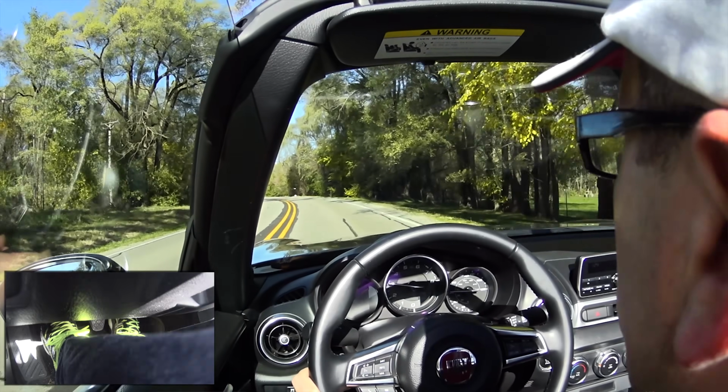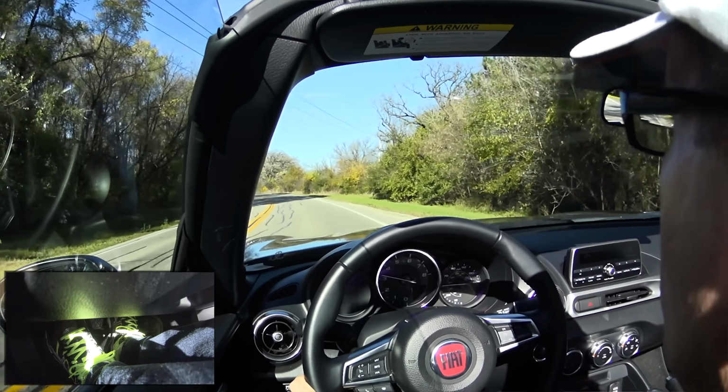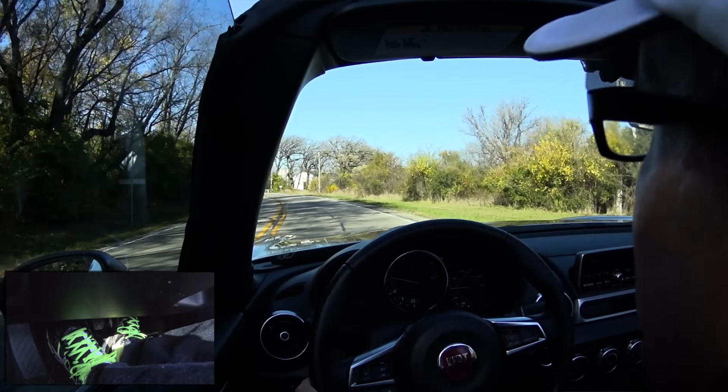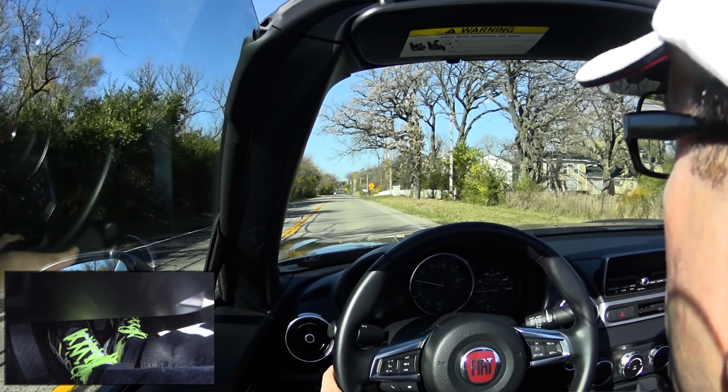Now, the other part of this car, specifically the Fiat 124, is this turbocharged motor. And one of the big negatives here is when you give it large and you shift hard into second, third gear, you always lose boost between shifts. I cannot keep the boost up in this car, no matter how I shift. If I slightly hold the throttle in between shifts, if I shift earlier, it's always falling off until you get the boost back. And it's a frustrating part of having a turbocharged car like this.